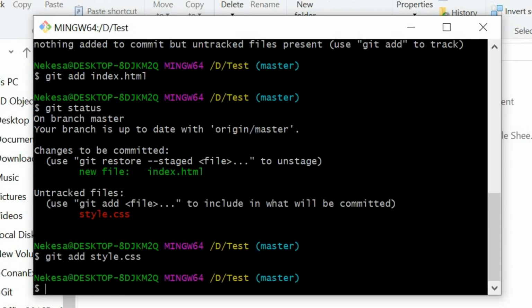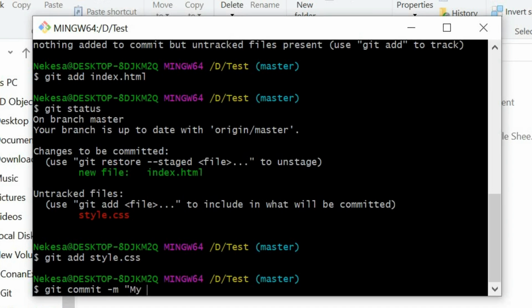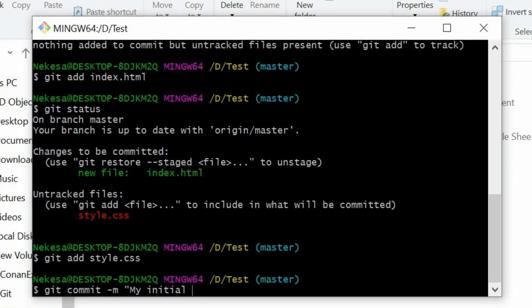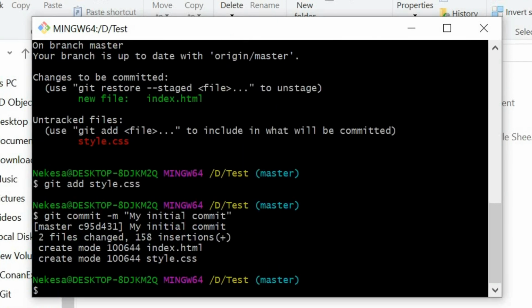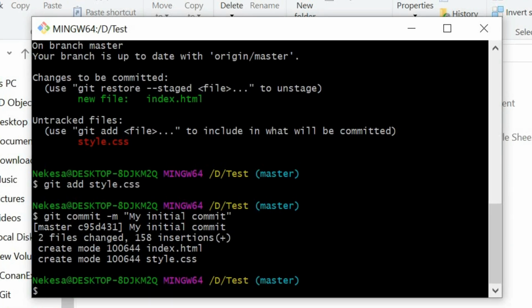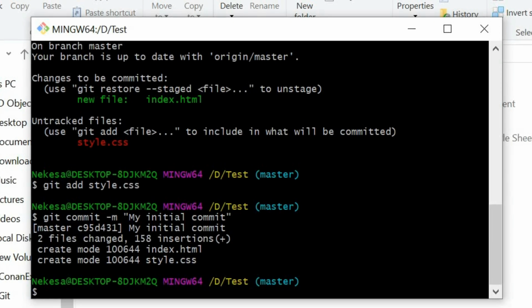So the next thing after a git add, you do a git commit -m. M stands for message, so I can put whatever message you want to reflect whatever changes you're making to your GitHub. For my message, this is my message. When you do git add, you add your files in the staging area, and with the git commit, your files are still in your local database. They're not yet in your remote server on your GitHub account.